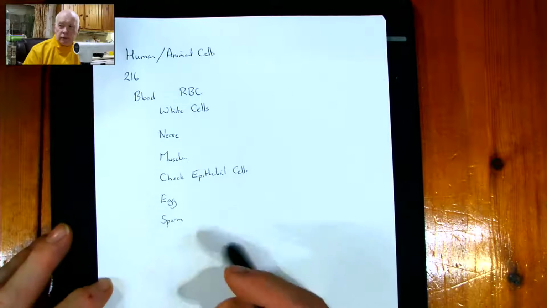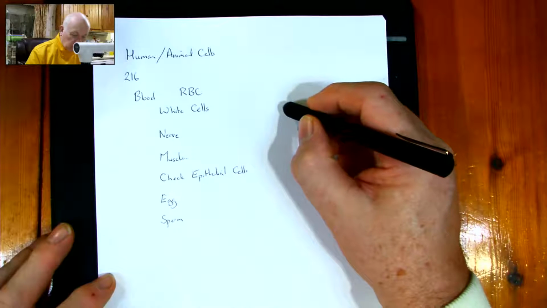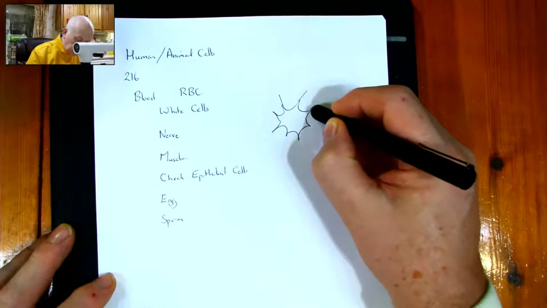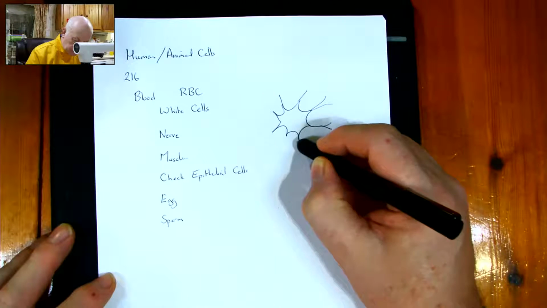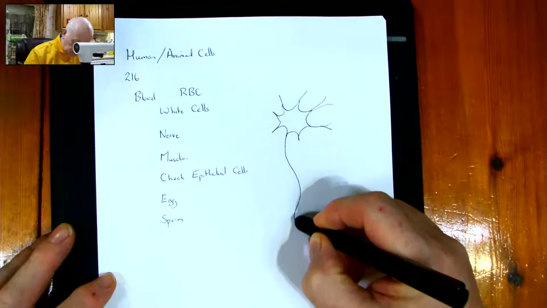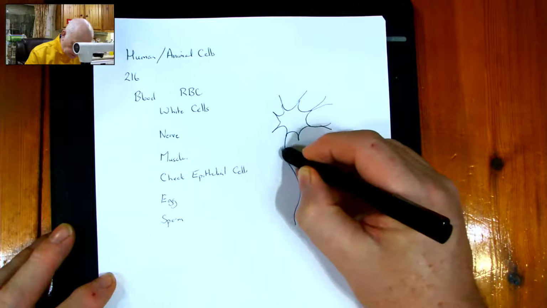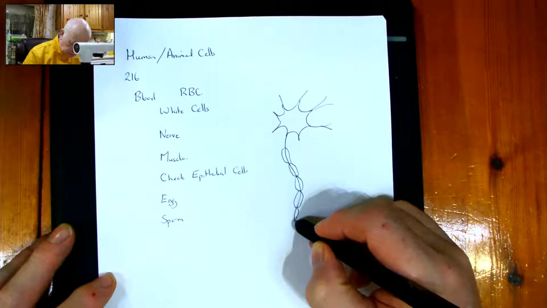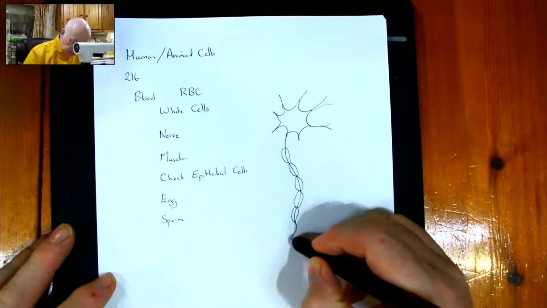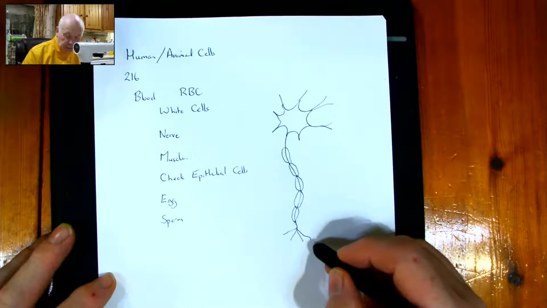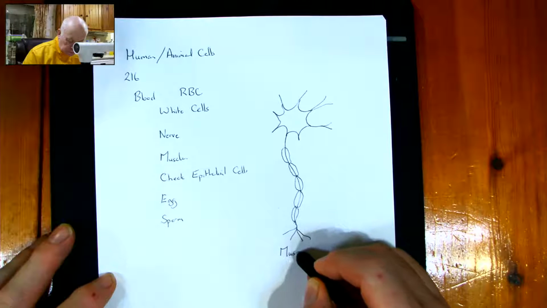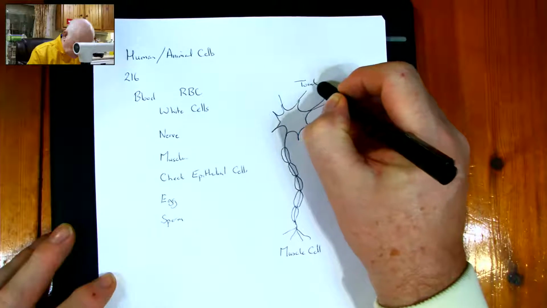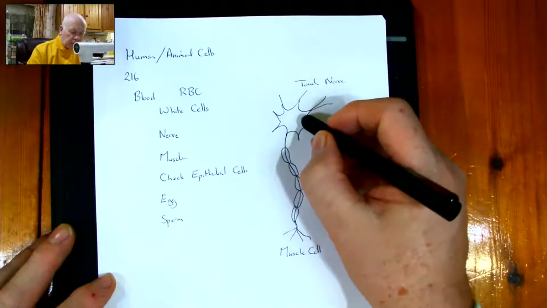So if I were to draw out something like a nerve cell, then quite often they have a peculiar shaped little body, and they've got these little connectors coming out, reaching out to some cells, and then they'll have a much longer one, perhaps even surrounded by other cells. And we have our cell that does the two things. It has a nerve ending, which might go to something like a muscle cell. So these may touch muscle cells, and up here, these may touch other nerve cells so that information can be passed from one to the other.